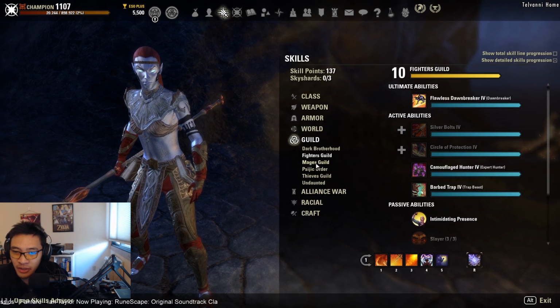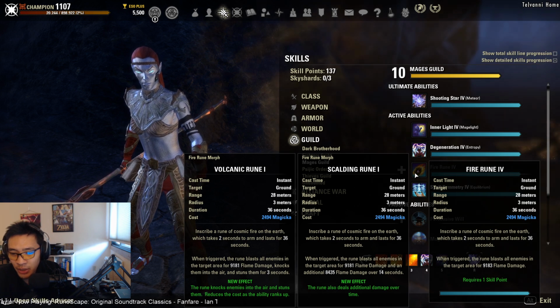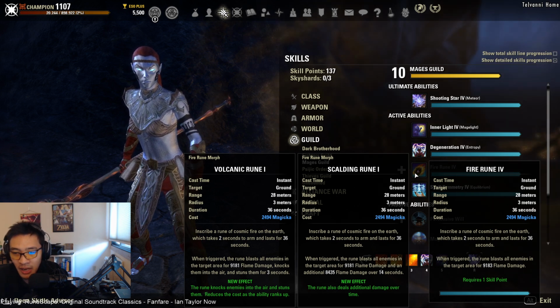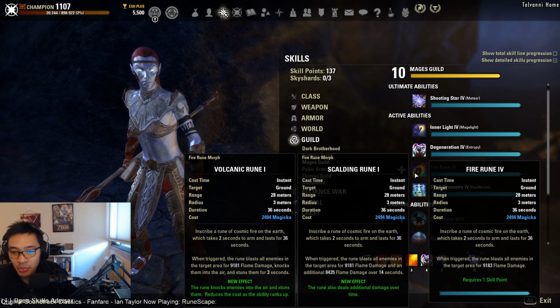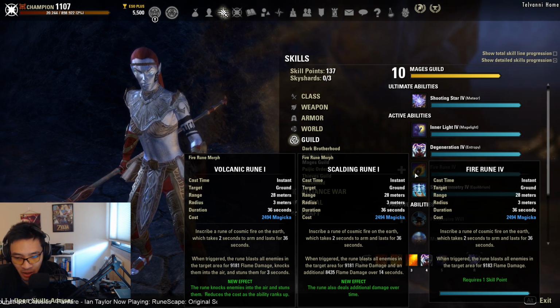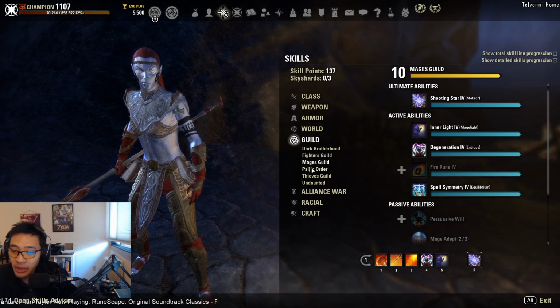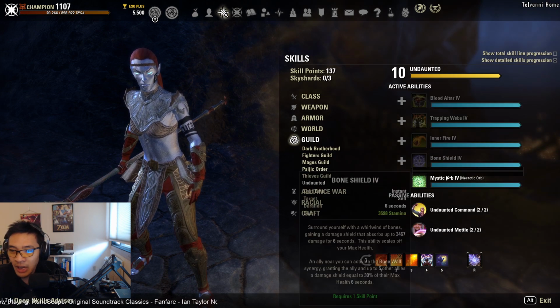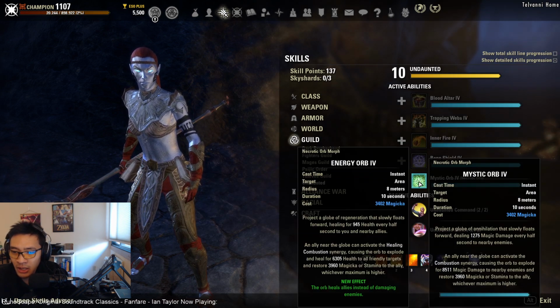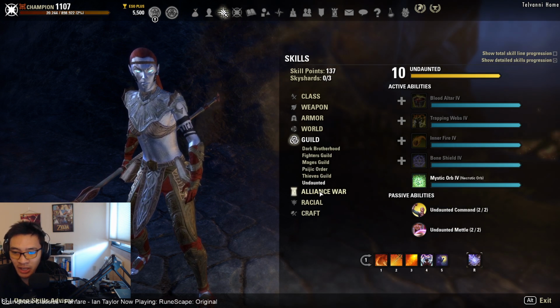Not much here under the Fighters Guild, Mages Guild. Again, not much here. You could run Scalding Rune if you'd like. It does a pretty decent amount of damage for the initial hit, but the dot is not as strong as it used to be. Not really worth running for the most part. We already talked about Citric Order lines, and on the Undaunted line, not much here to talk about. Again, Mystic Orb is the only real ability you'd want to be running on the Undaunted line.